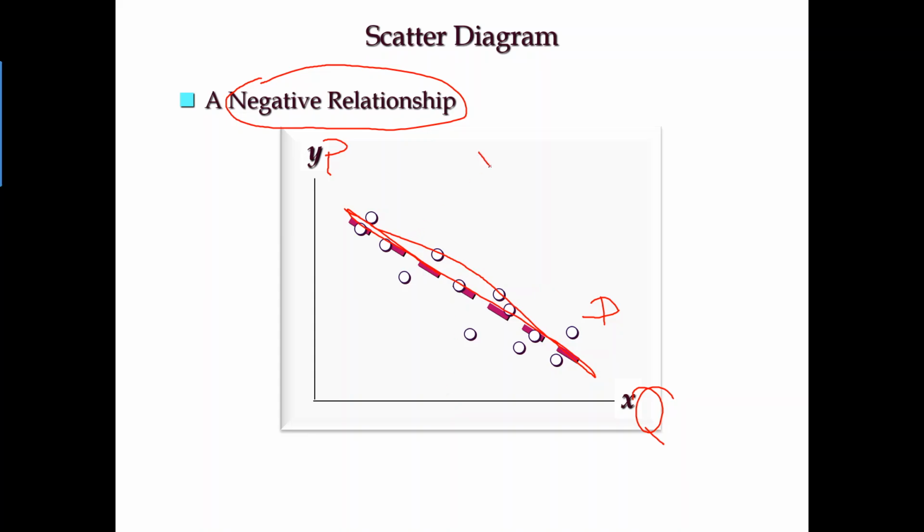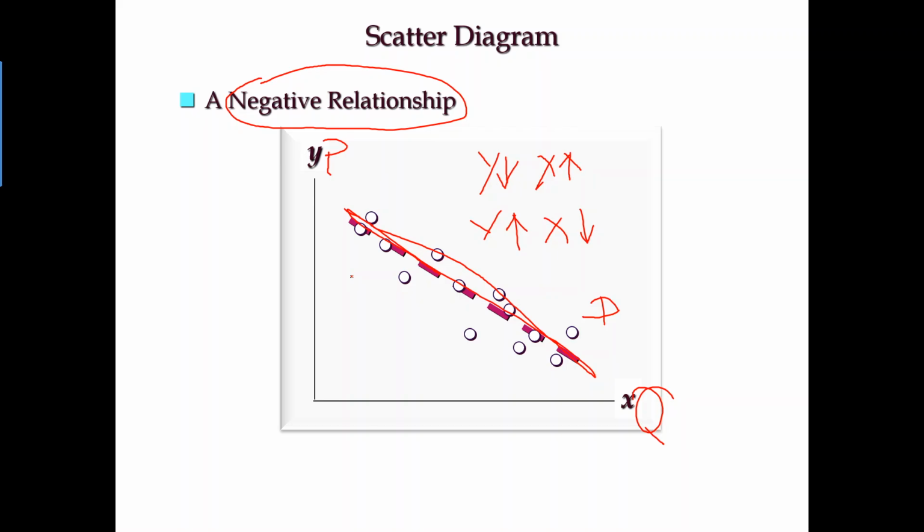So what does this negative relationship really mean? It means when one variable goes down, the other variable goes up, or when one variable goes up, the other variable goes down. X and Y are moving in opposite directions. Think about your demand curve. When the price goes up, the product gets more expensive, and not a lot of consumers can afford it anymore. Therefore, the quantity demanded will go down. So price up, demand goes down.